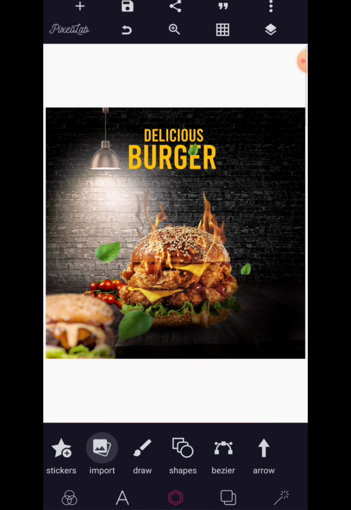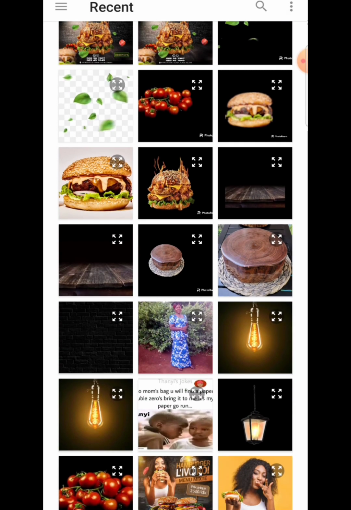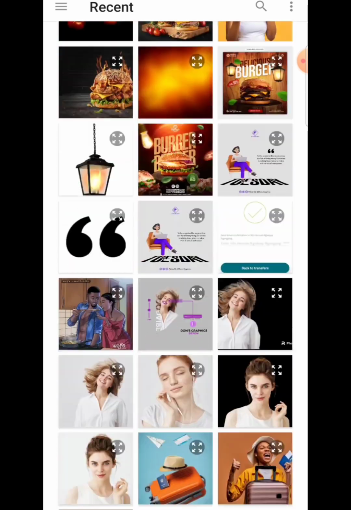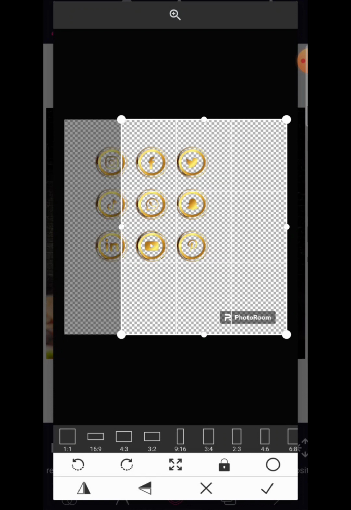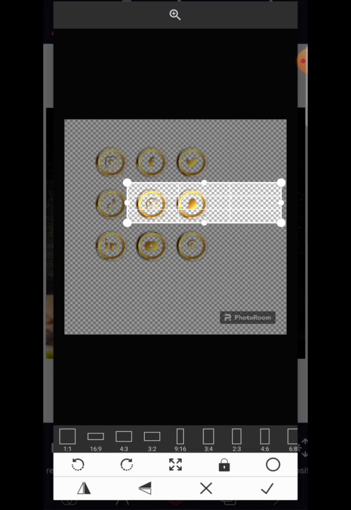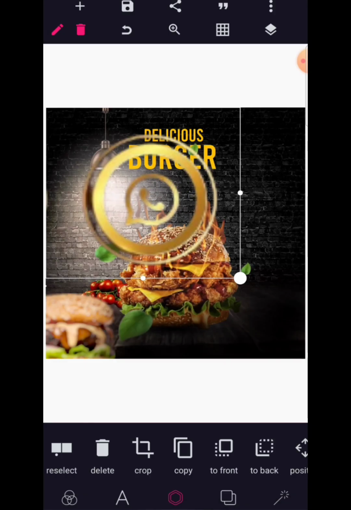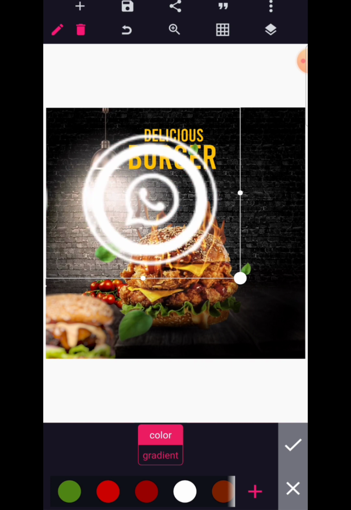The next thing that we need to do is to bring in the contact buttons. So I have some contact buttons or social media icons. The first is on how they can contact this burger joint on WhatsApp. And then I'm going to change the color now to pure white.